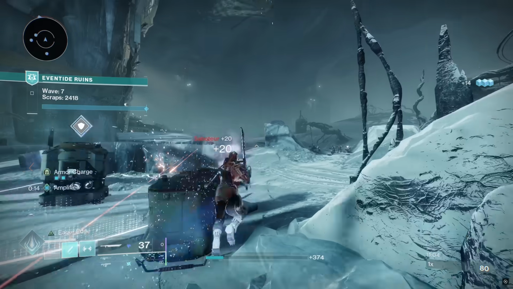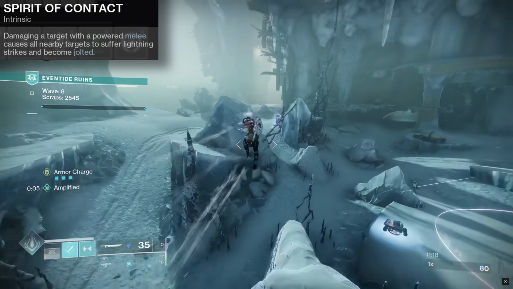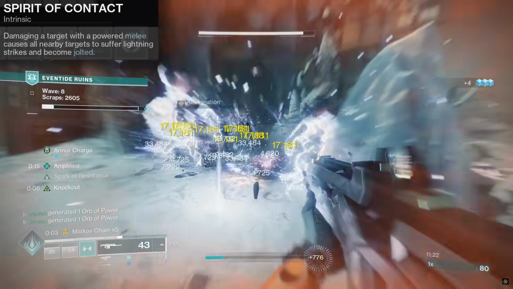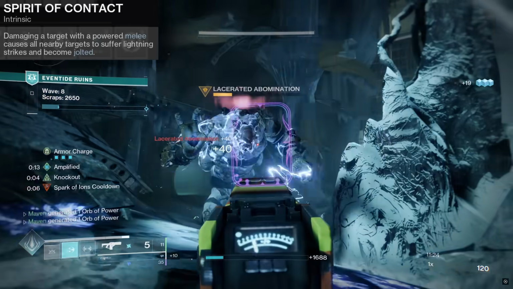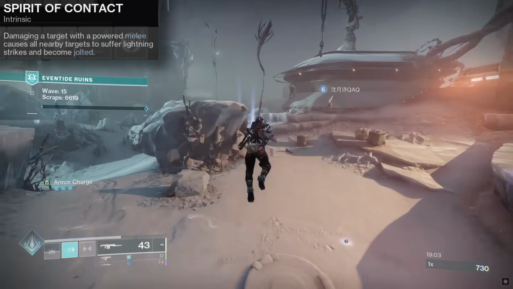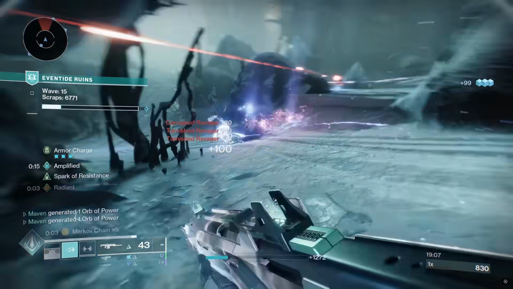Now, I'm sure the first thing some of you might ask is, does this new buff apply to the Spirit of Contact on the exotic class item? And sadly, it does not. If you read the exotic class item, it only says the part about creating lightning bolts. It says nothing about doing more damage when amplified or refunding melee energy. So this buff is really only going to apply to the actual Point Contact Cannon Brace.